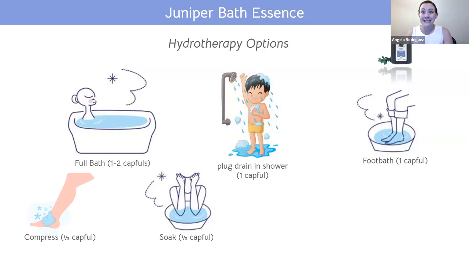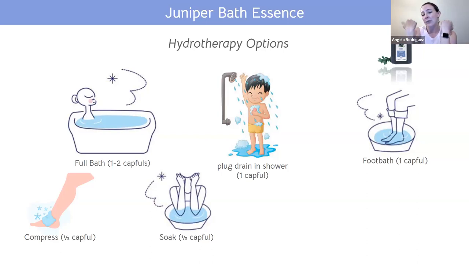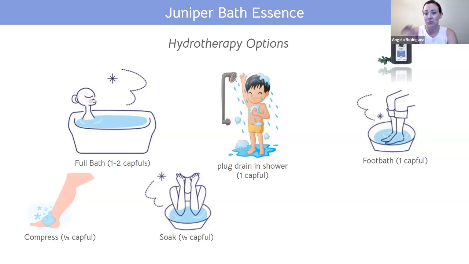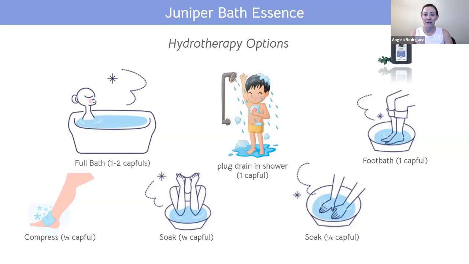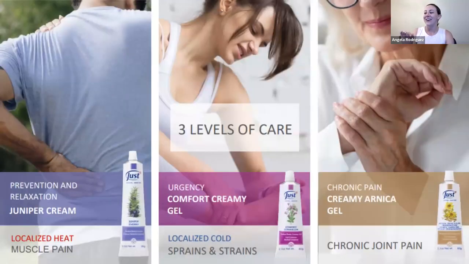This is a really good thing to demo for your customers. If someone has joint pain in their elbows, for example, you can take a bigger basin of water with a half capful of juniper bath essence and have them soak that area for about 10 to 15 minutes to get that anti-inflammatory, relaxing action right on that exact spot. People with arthritis and pain in their hands would also appreciate soaking their hands. I wish I'd had this during my last pregnancy — I got carpal tunnel so bad I could barely feel my hands for three months.